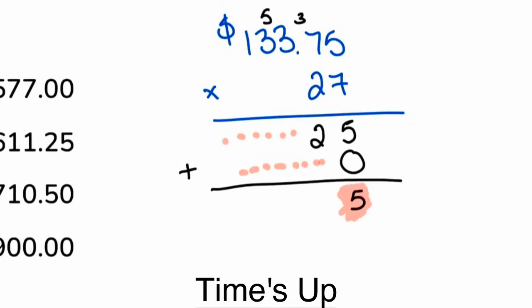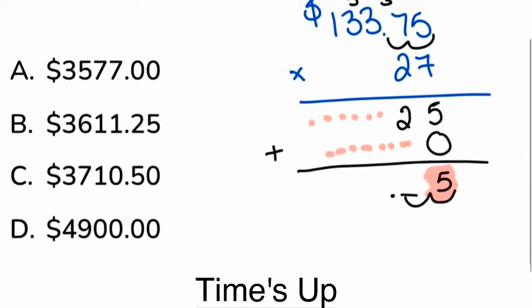And since we have 2 decimals being moved, it's going to be 1, 2. So we're going to have a number, and then we're going to have 5 at the end. Which answer choice does that scream? Yeah, B.